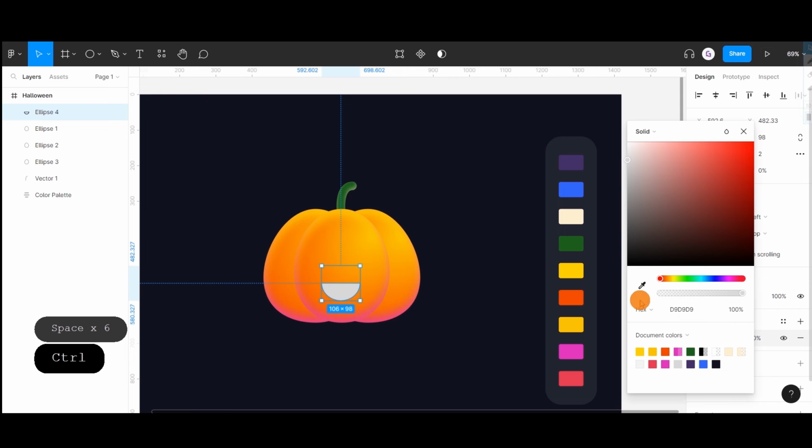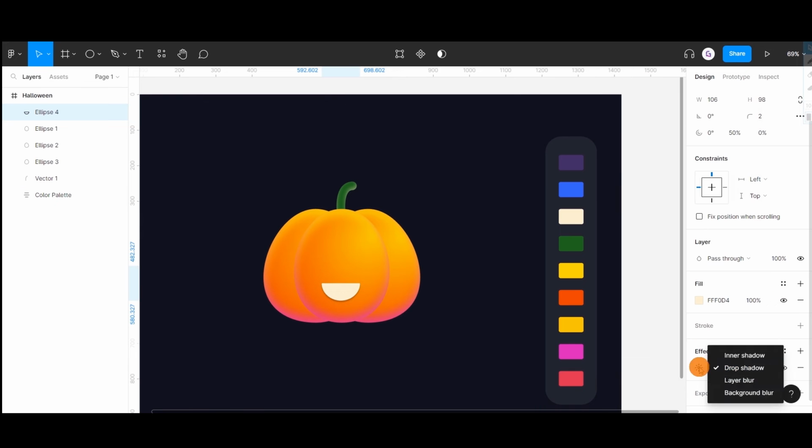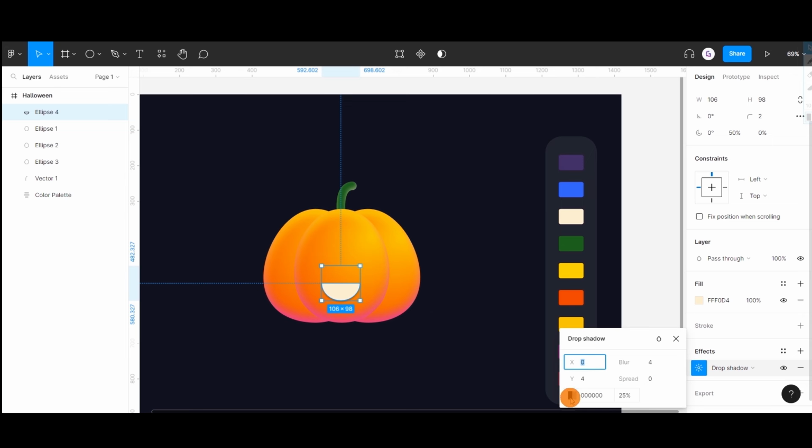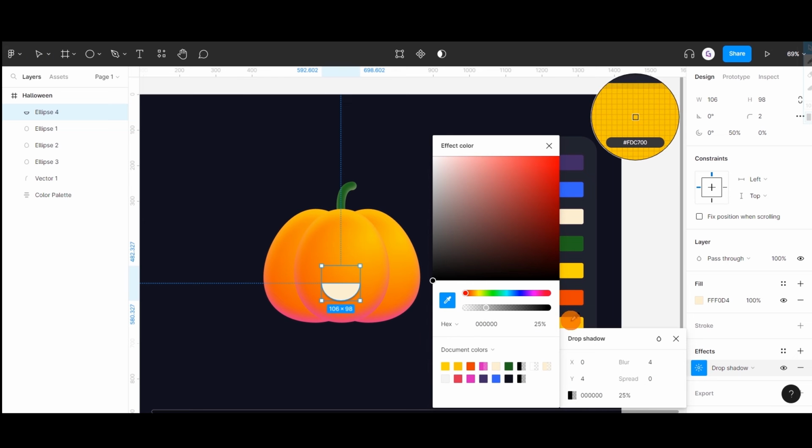Now let's give some color to this mouth, and also with a drop shadow we can add a subtle glow to this mouth.